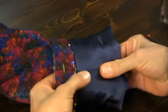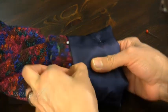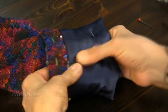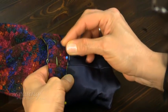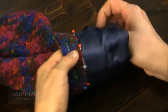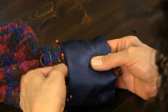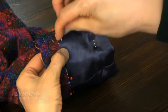Sometimes when we do alterations, we notice that the lining is too large in this area. If this is the case, you can take in the excess from the lining seam lines. The lining might feel tight, but it is because we are working with the hem turned inside out. Once we turn it right side out, it will be okay.